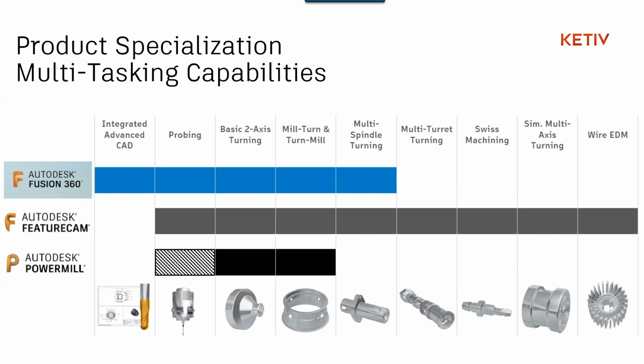Again, if you have any questions on this, or you want to go a little bit more into detail as to, okay, I saw the chart, I'm still not sure exactly where we fall in this spectrum, reach out to us. We will be glad to figure out exactly what kind of workflows you're doing, what kind of parts, what kind of machines you have, and we'll walk you through some recommendations on what we see there.